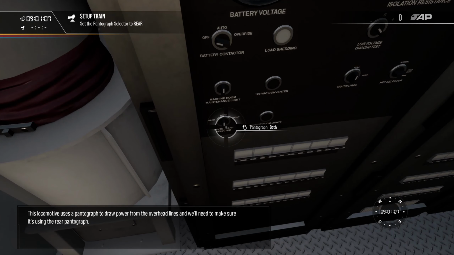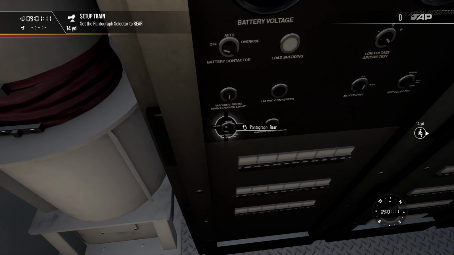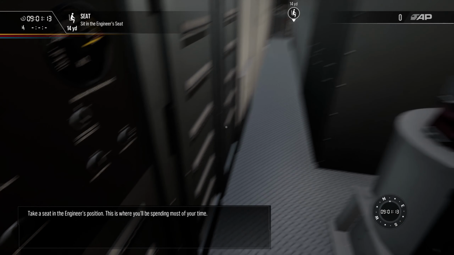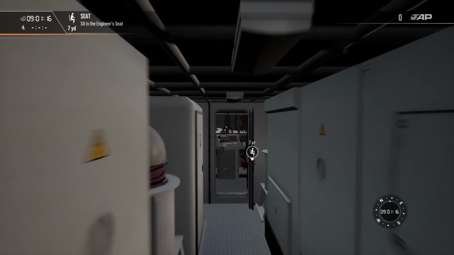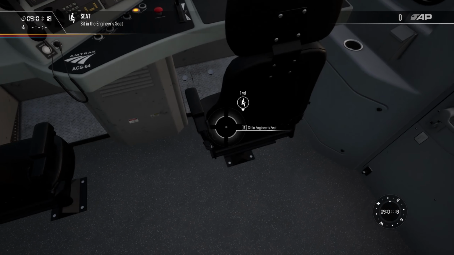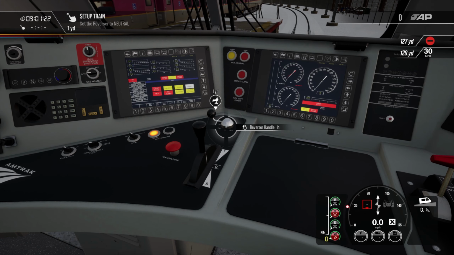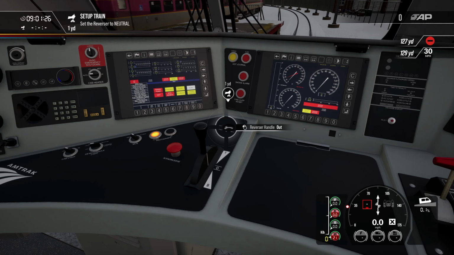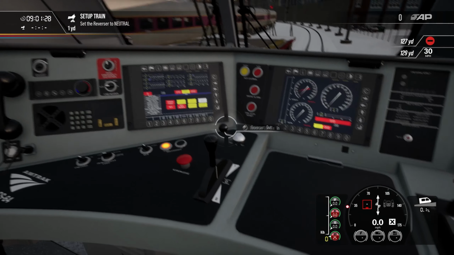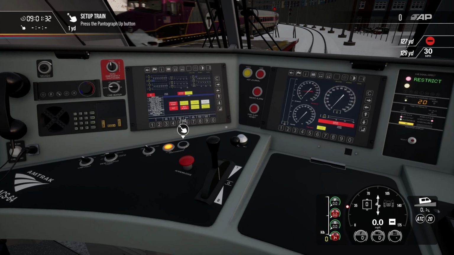This locomotive uses a pantograph to draw power from the overhead lines, and will need... Yep, set it to rear. Take a seat in the engineer's position. God, that's a lot of lag. This is where you'll be spending most of your time. Be spending most of my time right here, man. Put the reverser handle... I didn't even know you could take that out. The reverser determines the direction of travel. That's awesome. So we have that in neutral, pantograph up button.